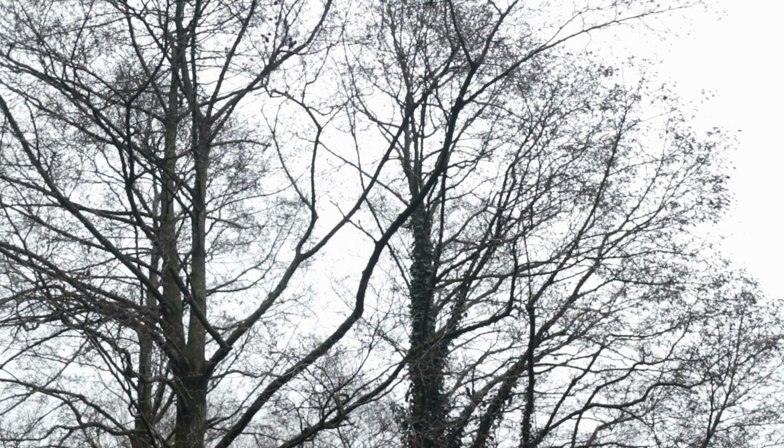So I'm following a flock of birds that I suspect may be siskins, and that's mainly based on an identification from another photographer. They're up in the top of the trees, so they're very difficult to photograph because the bright sky is behind them, so they're almost in silhouette. Now if I do manage to get a photograph of one, I might be able to lift the shadows in the computer and get some detail from them, but it is very tricky, so I'm not that optimistic.